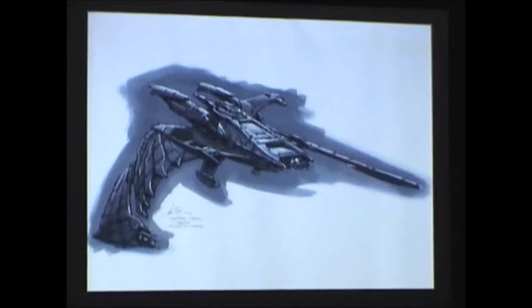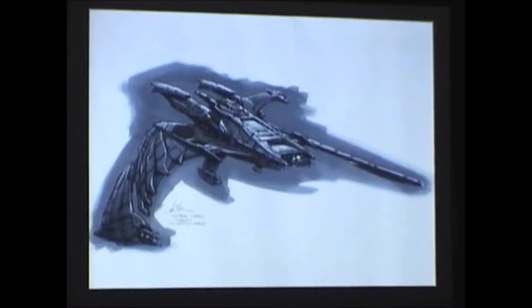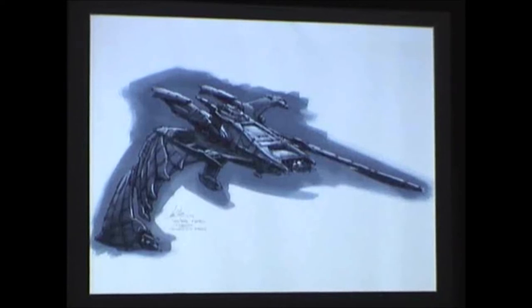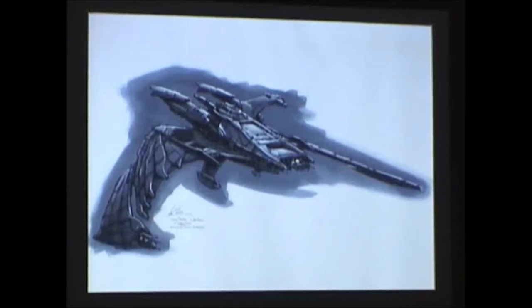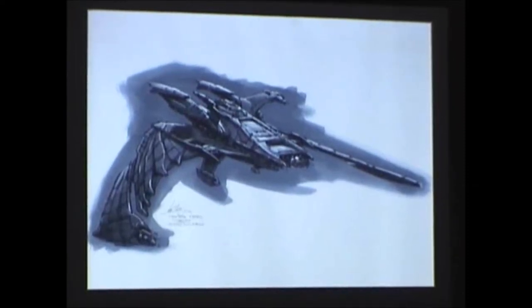This was our bad guy ship — it was called the Scimitar. They wanted something the writer had described as a very menacing, dark-looking ship, but it was going to open up into a sort of spider, looking aggressive when it was open and ready to fire. Going back to Star Trek history, I had to do a lot of research because it's a new group of aliens called the Reman. They're a sister planet to Romulus, so I borrowed architecture from the Romulan world but made it more impressive for the Reman world. And this is the sketch for the ship.